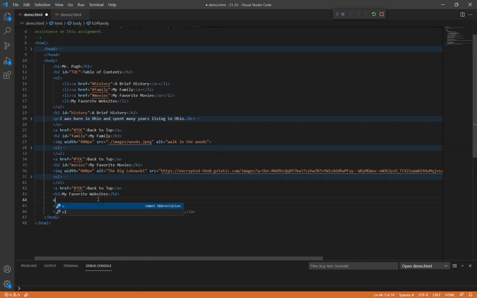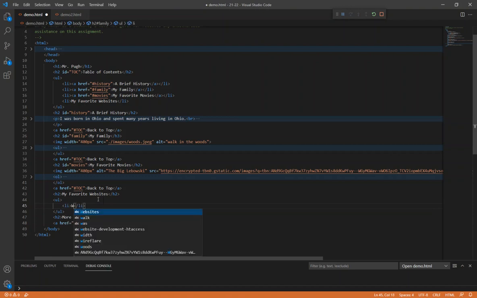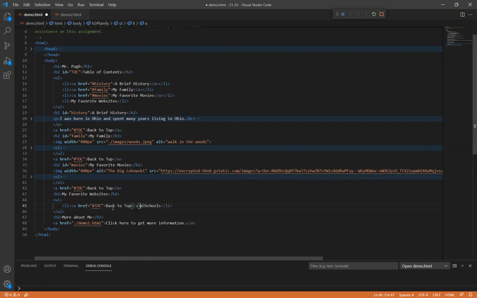So again, I'll do an unordered list here. And we'll put some list items in here. And the first one here we'll put in here is W3 Schools. All right. And again, we're just going to paste in here. I believe it's still, there we go. Let's take that out of there. There we go. So instead of using an ID, I'm going to need to use a URL.